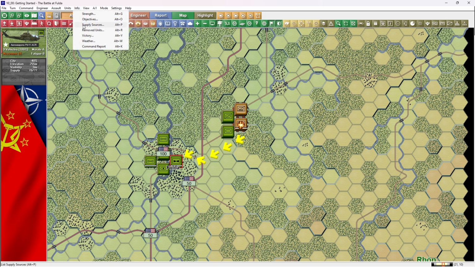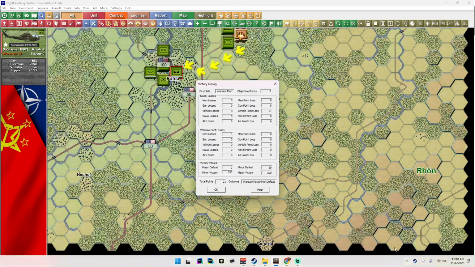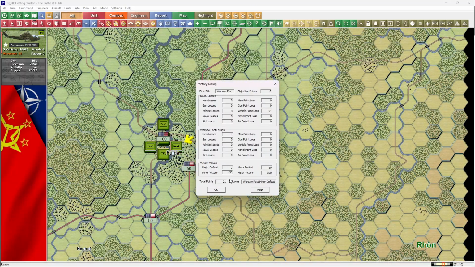Actually, I want to see one more thing. Is the trade-off between casualties and ground. So, vehicle point loss. So 8 vehicles is worth 21 points. So this hex is worth the equivalent of like 8 times 5, which is 40.